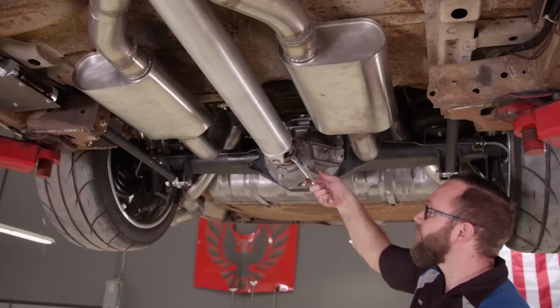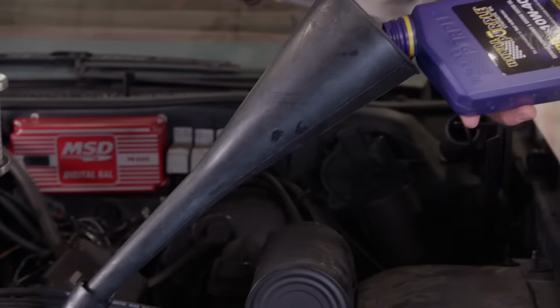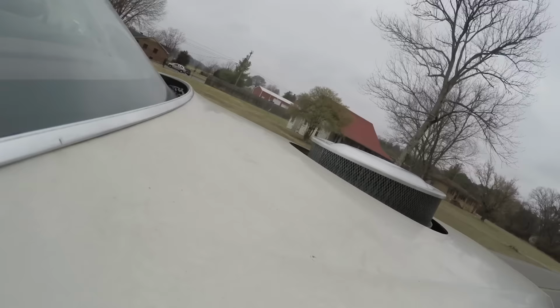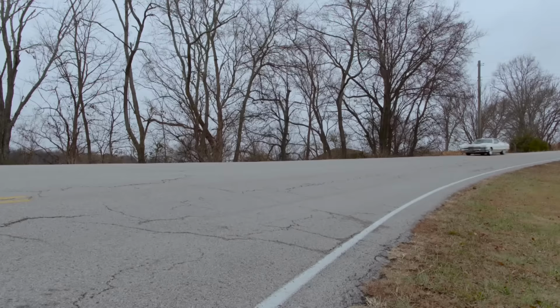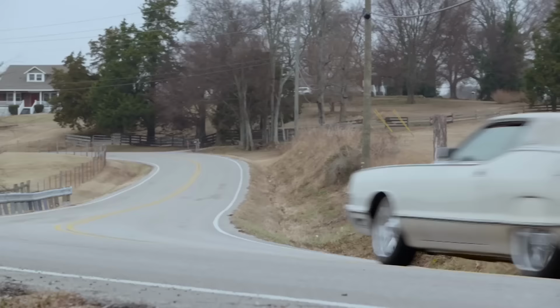She's about ready to fire, so we'll fill the fluids, including this Royal Purple Extreme Performance motor oil, which is gonna keep that gnarly big block nice and happy. We'll take her for a shakedown run, which is gonna involve putting her through her paces, but not burying the throttle. You never do that with a fresh build. Once she's got a few miles on her, we can get her back to the shop and make sure everything is kosher. Next time you see her, we're gonna open that throttle up.